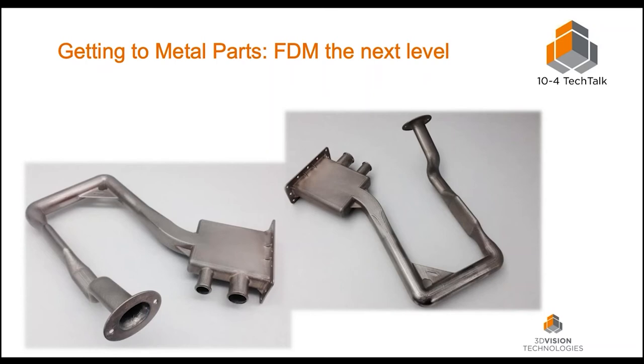So here we have one example of a metal part produced from a 3D-printed FDM plastic part — the rabbit out of the hat. You're taking a plastic part and plating it with nickel, building up thickness at about 10 thousandths per day. If you want to wait two days you have 20 thou, three days you have 30 thou. The more you add, the stronger the part is going to be, depending on your application. There are many applications you can build from this process.